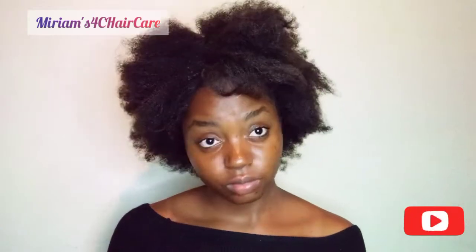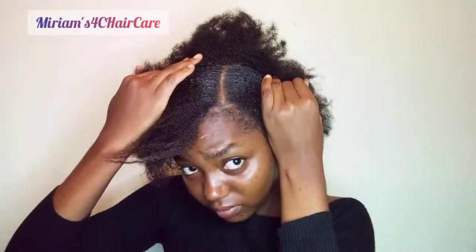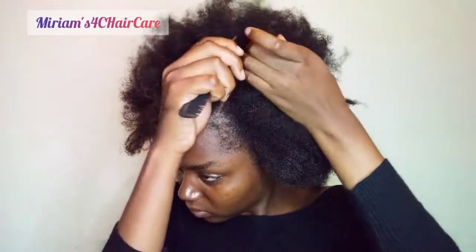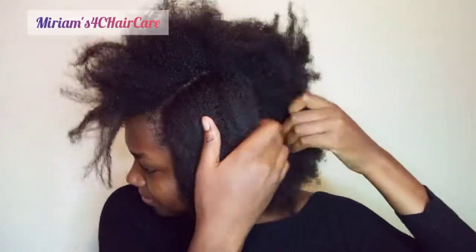So enjoy. This is what we're working with. My hair wasn't really freshly washed at this point. I had a hairstyle in for about a week, but we have to work with what we have. So I'm just going to make the side part and make sure that it is as clean as I can make it. This is according to your preference. If you are going for a middle part, you do that, but for this video we were doing a side part, so that's what I did.